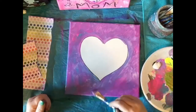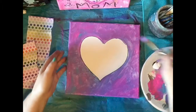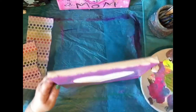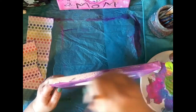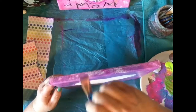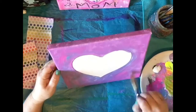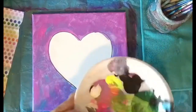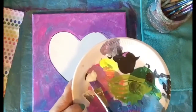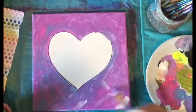Notice that I'm kind of blending in those lines that were around my heart. I think I just have a little bit more to do. Almost out of paint, but I can make it work. All right, perfect. Now I'm gonna add a little bit of pink. And notice that I'm not gonna dip straight in my pink. I'm always going off to the side a little bit so that I don't ruin that white.